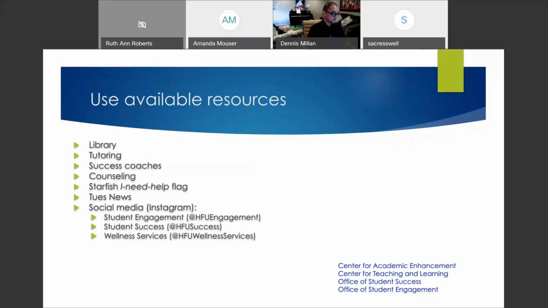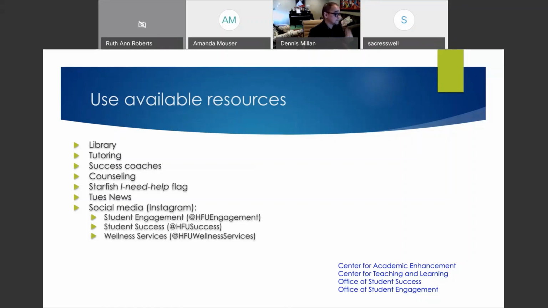I will talk about the first two, and then later on I will bring friends from student life who will talk about the other resources available to you. So the first one is the library. The library remains open online. The building, of course, all the buildings, the whole university is closed. But you can continue using the library.